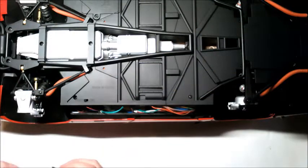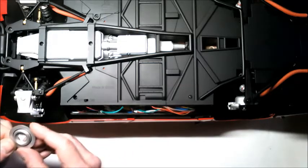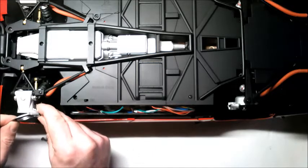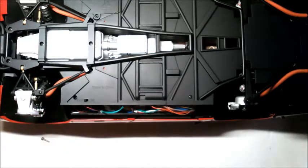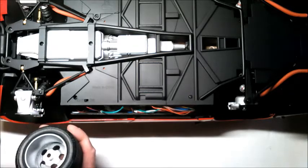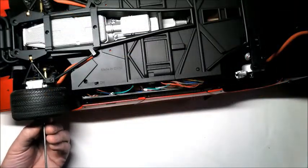Next, you need to fit the wheels, and all four wheels are fitted in the same way. You need to first remove the axle bolt from the wheel hub, and then take the disc from the wheel if you taped it in earlier, and just fit this inside the calipers like this. Then you can take one of the wheels and fit that so that the notch in the wheel lines up with the notch in the brake disc. With the wheel in place, you can then refit the axle bolt.